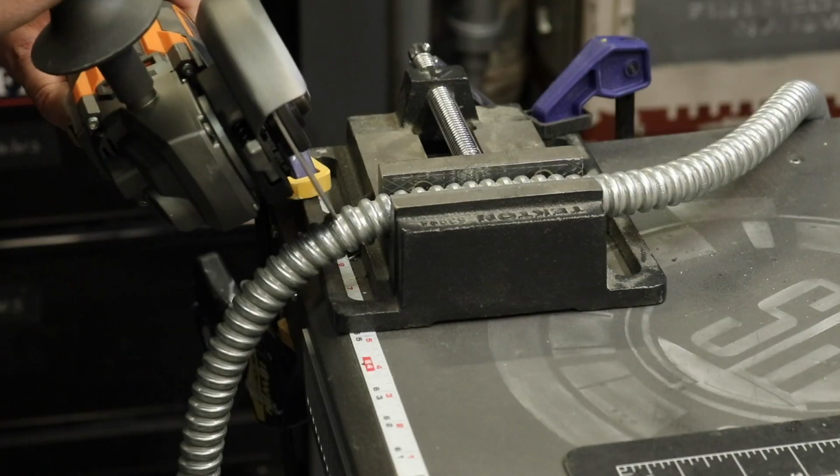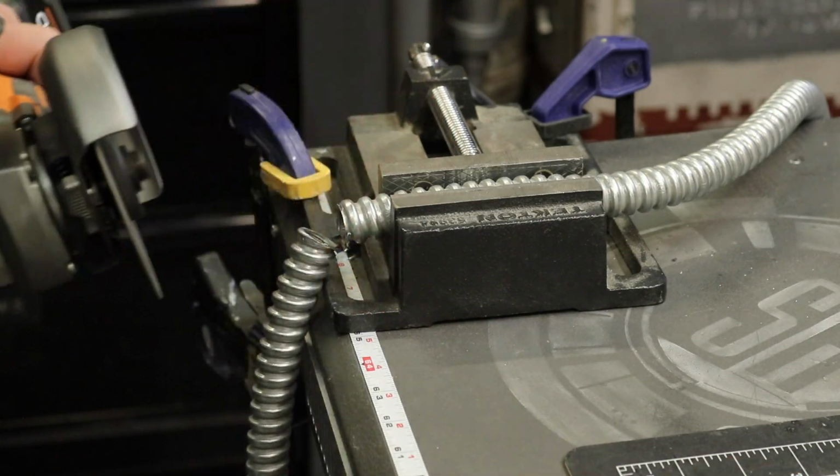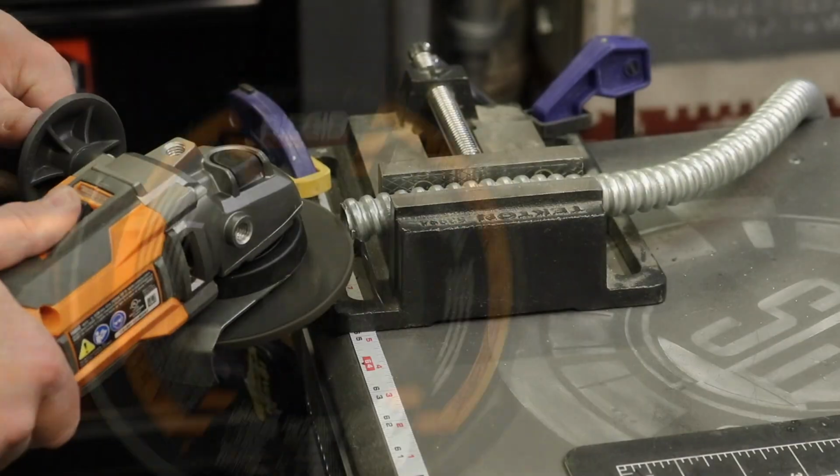Now to cut my flex metal conduit, yeah, I busted out an angle grinder with a cutoff wheel for the first time. You might call this overkill, but I call it fun.